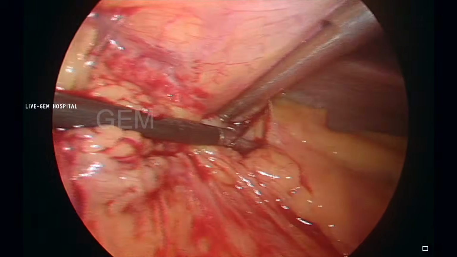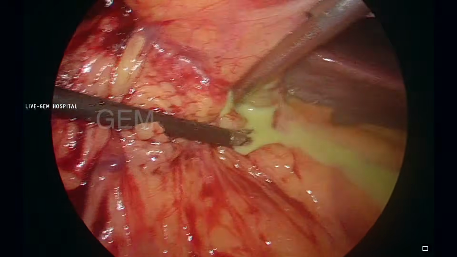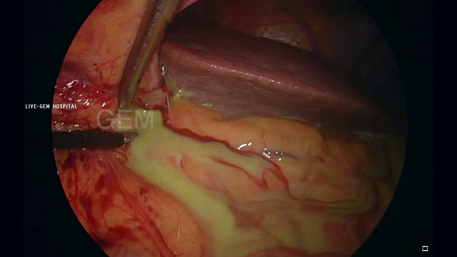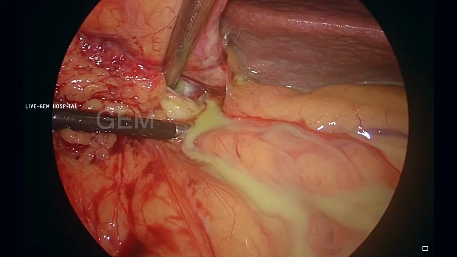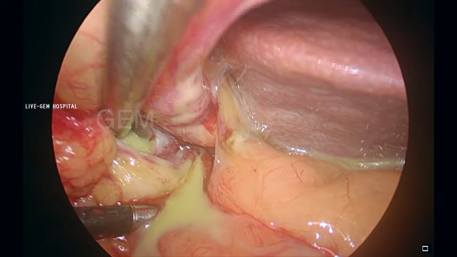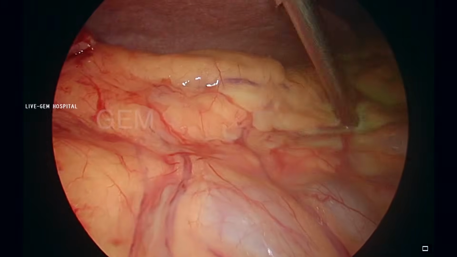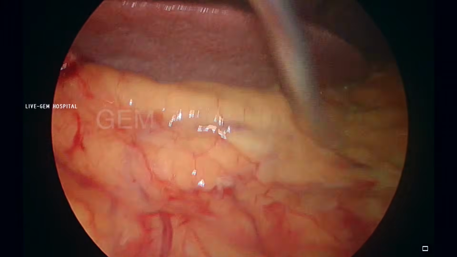So I am starting as usual. We have to start from medially. In this case it's extending laterally, to the left lobe of the liver. A lot of pus collection. You can see it is dense; even with continuous suction, it is spilling out. That much, a big abscess cavity. All the frank pus is coming out. So I am sucking out all the pus, and a thorough wash is being given.